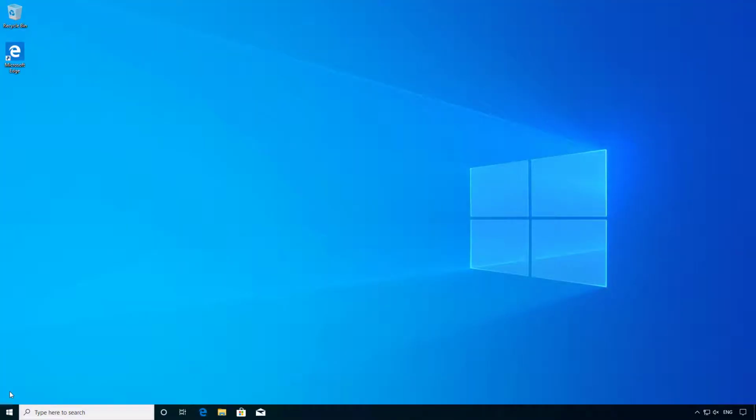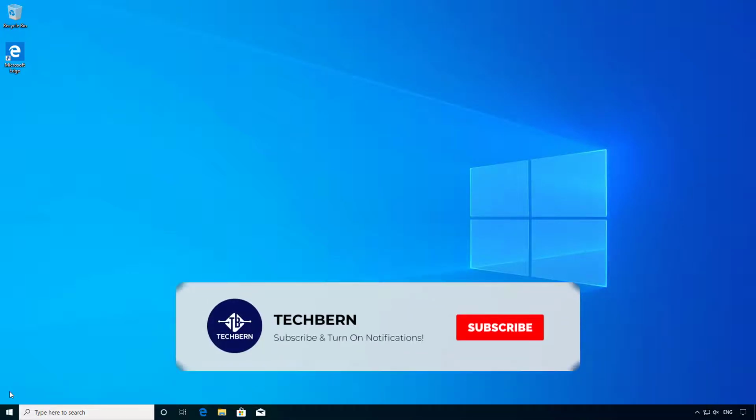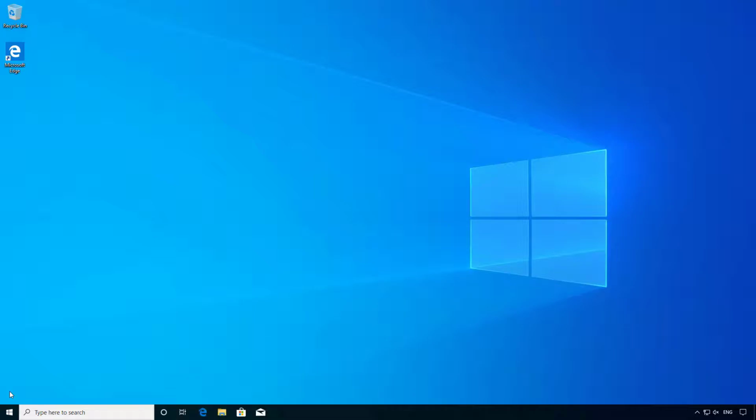In this video, we're going to be taking a look at how you can create a system image backup in Windows 10. A system image is important to have, especially if you start having problems in Windows and want to restore your computer back to a time when it wasn't experiencing any issues. So for the system image backup, you want to connect an external hard drive.